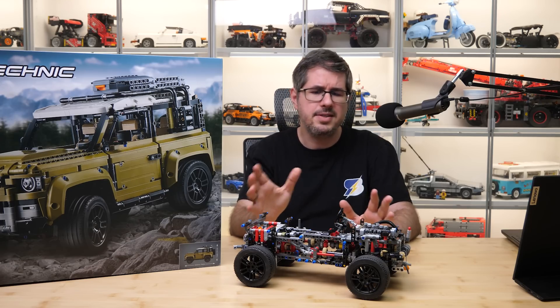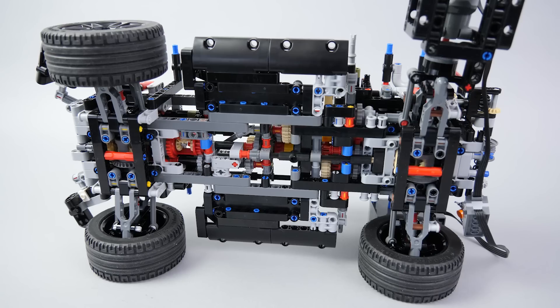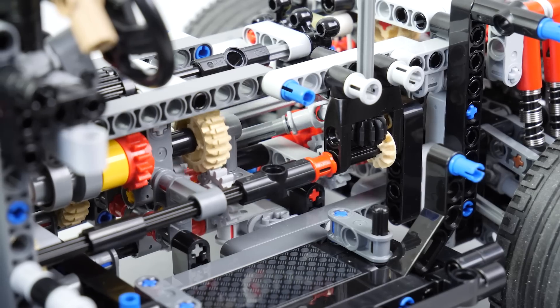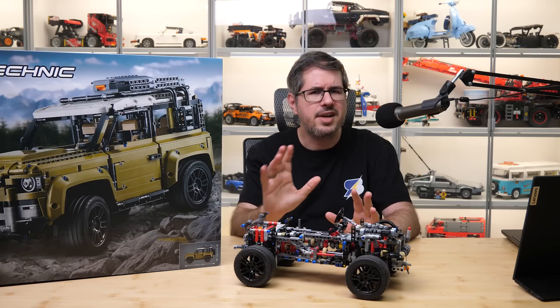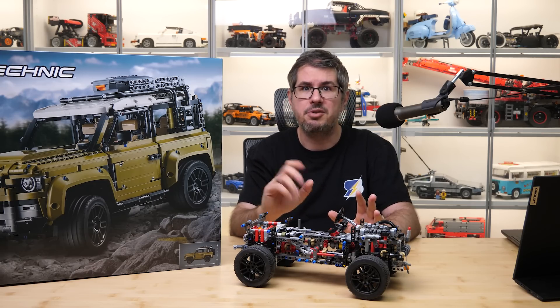The drivetrain is complex — it basically fills the whole car. If you push it along then there are so many LEGO gears being engaged at the same time. I think it is really close to the limitations of the system, and if there's any minor misalignment or inaccuracy during the build, then at the end you will face the famous cracking in certain gears.